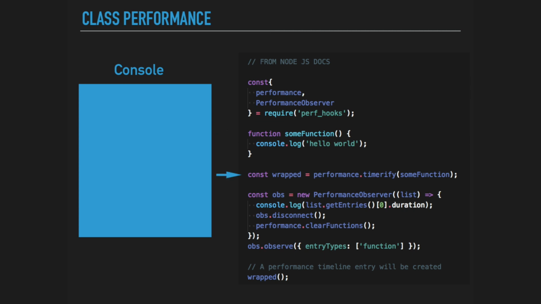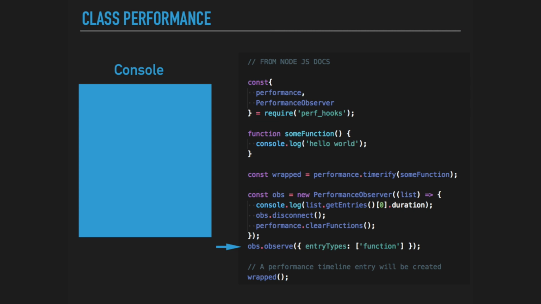And then here's where things get interesting. We instantiate this variable wrapped, and we're going to call performance.timerify, and we're going to pass in our function that we want to get our performance metrics on. So we wrap our function by calling performance.timerify and pass in the function that we want. And so then down here, we're going to create a new performance observer. And this is going to take in a callback function. And we'll go ahead and jump into this in just a minute. I actually want to jump down into this obs.observe. So in order, the performance observer that we have here has got to be subscribed to the function event type, which is what's going on here.